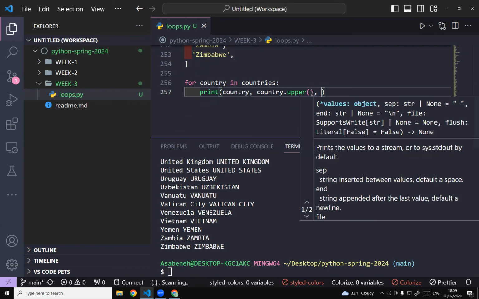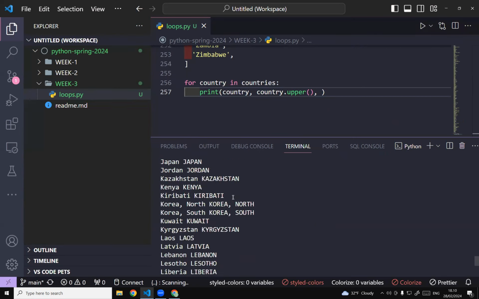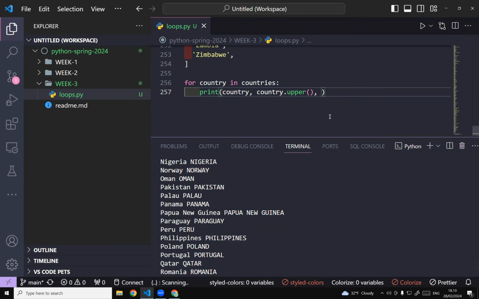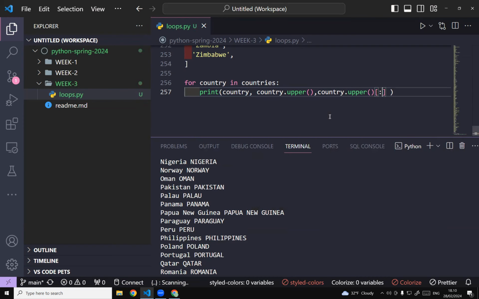And then maybe I want to split the country code, for instance, for Zambia, ZAM, for Zimbabwe, ZIM, and for Finland, FIN. So we can do country.upper, and after that we can slice up to the third character.